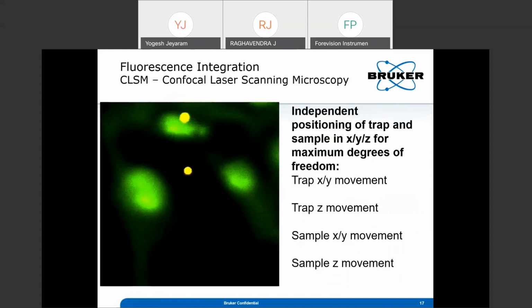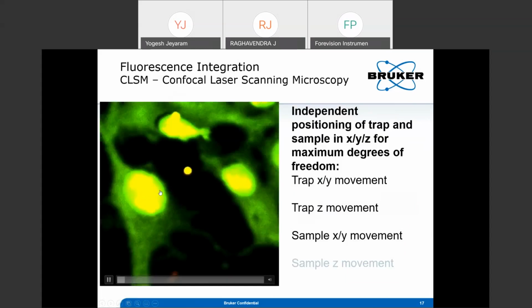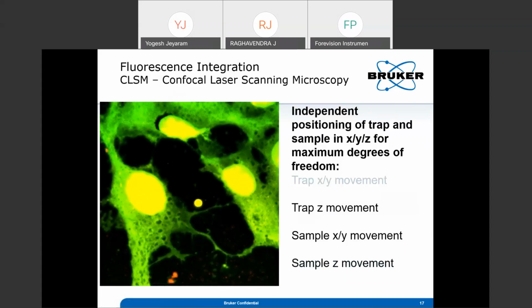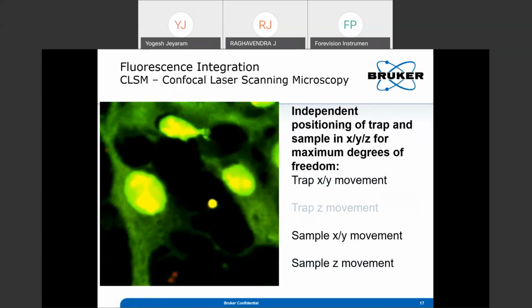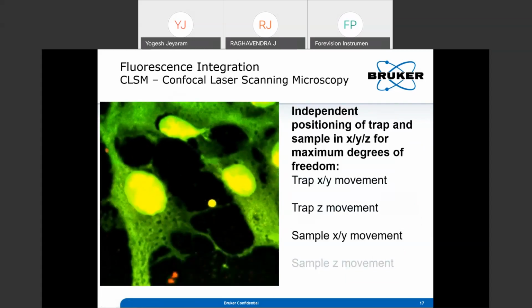When you are integrating, let's say, fluorescence with a confocal, now your trap can move in XYZ, and your sample can also do XYZ movement, right? In confocal laser scanning microscopy, you have a laser that's scanning the sample, like rastering it, and you are moving in Z, and you have a pinhole. That means wherever you're absolutely focused, only that region is captured, right? And you have multiple Z levels. So you can see in this video, you're moving the molecules in X, Y, and Z. That's why the sample goes out of focus and comes in focus.